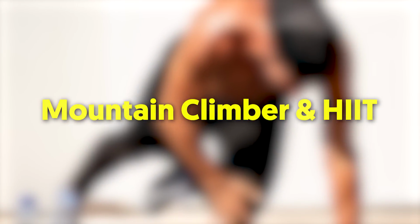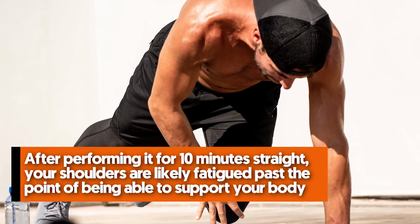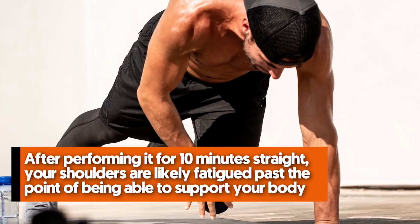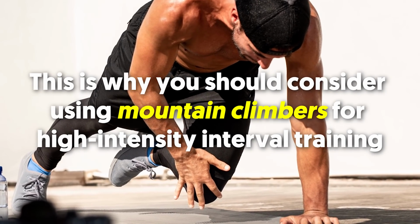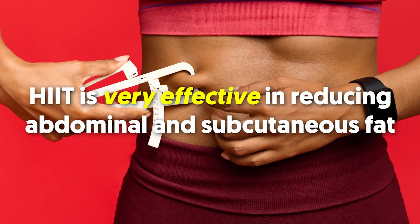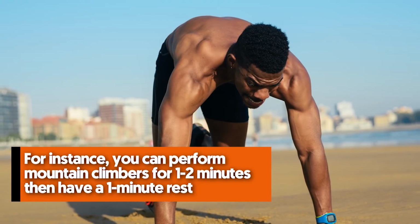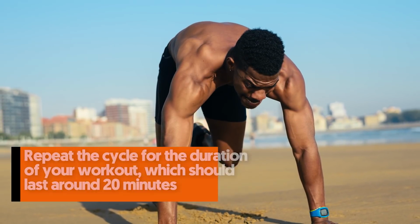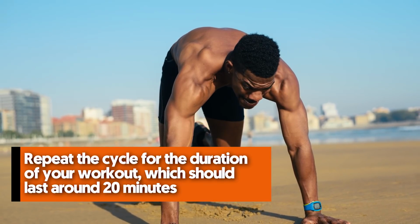Mountain climbers and HIIT. You can perform mountain climbers repeatedly to burn fat. After performing it for 10 minutes straight, your shoulders are likely fatigued past the point of being able to support your body. This is why you should consider using mountain climbers for high-intensity interval training. Plus, HIIT is very effective in reducing abdominal and subcutaneous fat. For instance, you can perform mountain climbers for 1 to 2 minutes, then have a 1-minute rest. Repeat the cycle for the duration of your workout, which should last around 20 minutes.